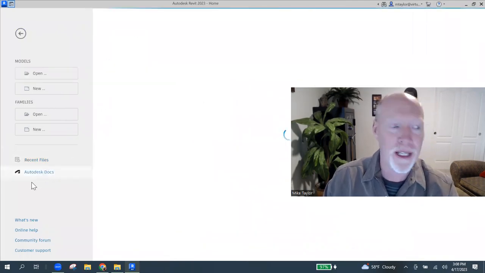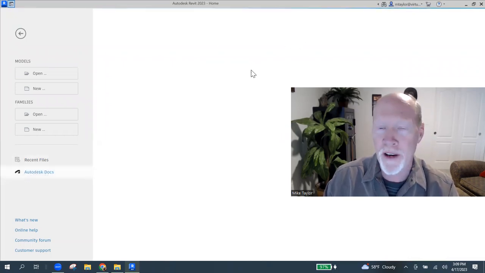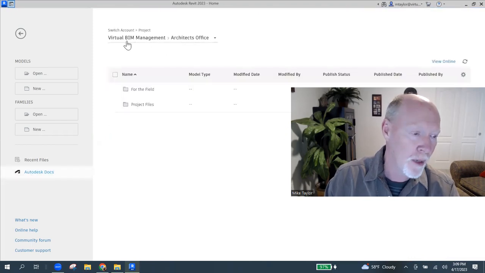Oh, that was the button I was looking for. Instead of just opening the file, in fact, I don't even know if you have to open the file, I'm going to go to Autodesk Docs, and here's my virtual BIM management architect's office.